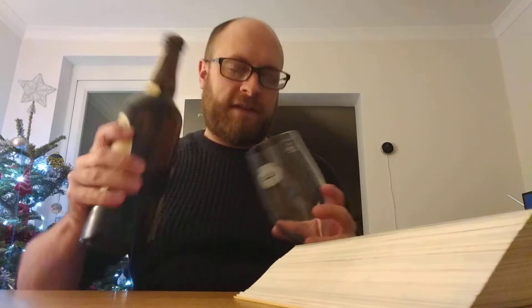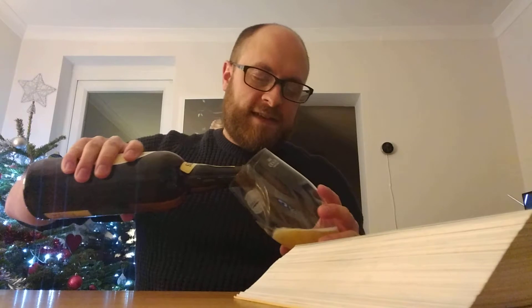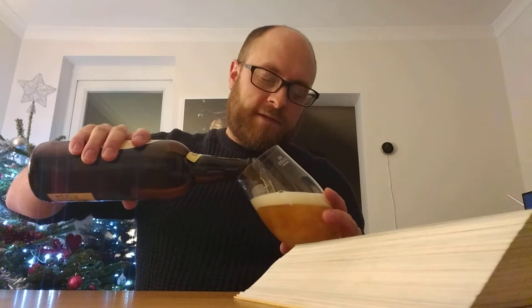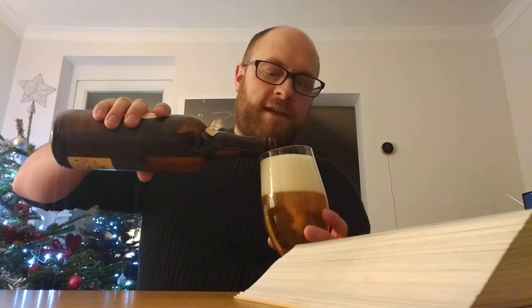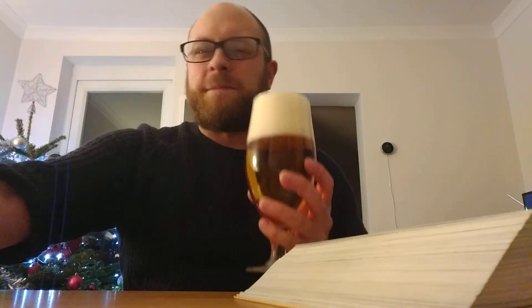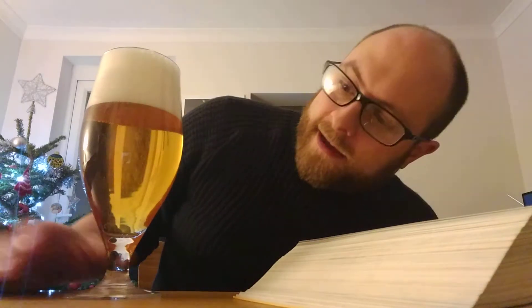So it hasn't fizzed out, that's quite nice. I've had this chilled. Satisfying glugging noise. I really hope it's not bottle conditioned because it's a huge bottle and there's no way I'd have anything big enough to hold it all in. It's going to have a thick white head — I know it is because it shows in the picture. There's a touch of yeast at the bottom but not very much. Nice big thick white head, as shown in the picture. It's properly fizzing away. It's very, very light coloured — looks like a lager, but like a very light lager.